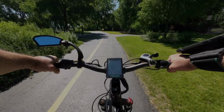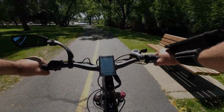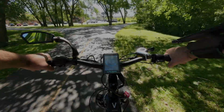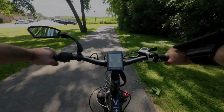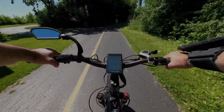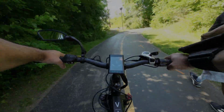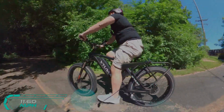All right, now guys, we're going to do a bump test. So we're going to go into some rough terrain. Not going to be dangerous or anything, but this trail does have a lot of bumps to it, even though it is paved. And I just want to see how well the bike really goes through it. How much pressure does it put on my wrists? So we're going to see that in a second. All right, and we're going to do this all electric. So this is really bumpy here.